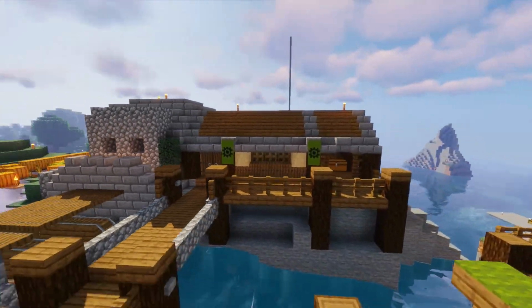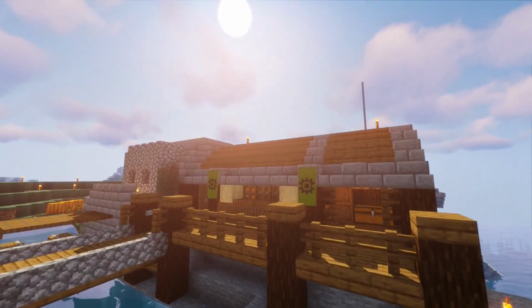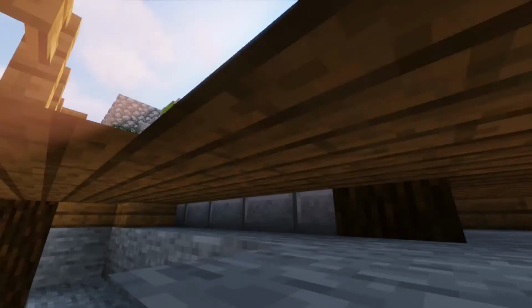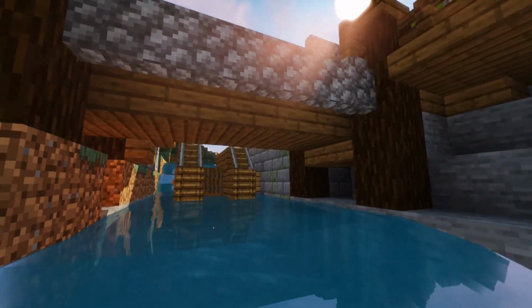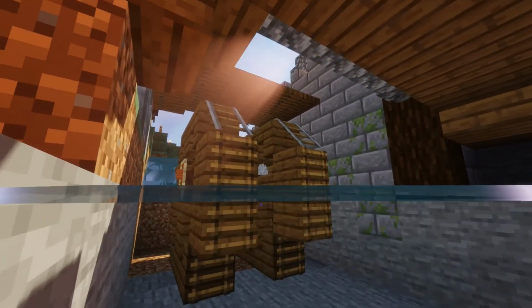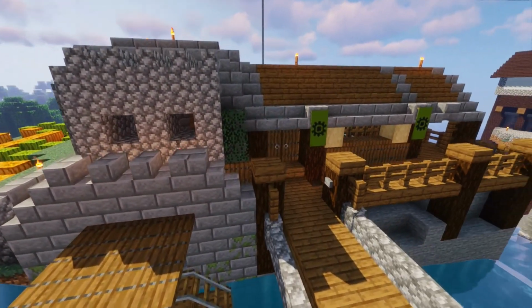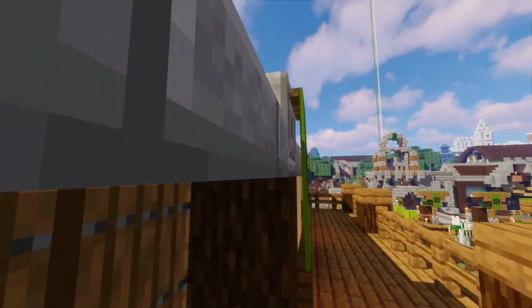The next building is the water mill, with a little storage over here, and the wheels that are powering the machinery inside to grind your wheat, to grind whatever you like. And before I had a little smelter over here.